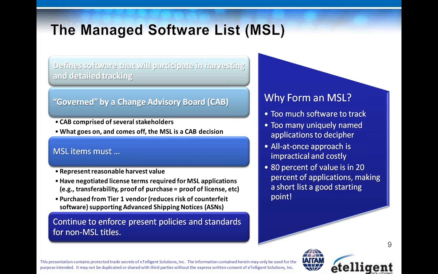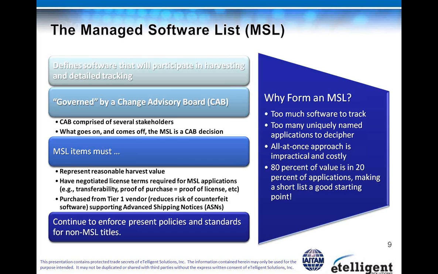And so that becomes important, because one of the concepts that you want to envision with the MSL is the concept of transferability. We want to be able to transfer an MSL title from any asset to any other asset, from any person to any other person, from any geography to any other geography within our organization without having to fill out a form or call up a vendor and ask permission. We want that negotiated into our license terms because this is an MSL app, and we've designated it as such, and therefore we're going to negotiate the terms we need to do with the software what we intend to do with it, such as free transferability.